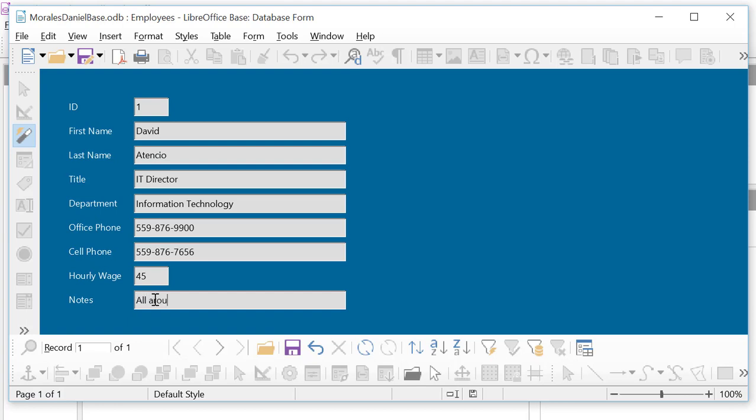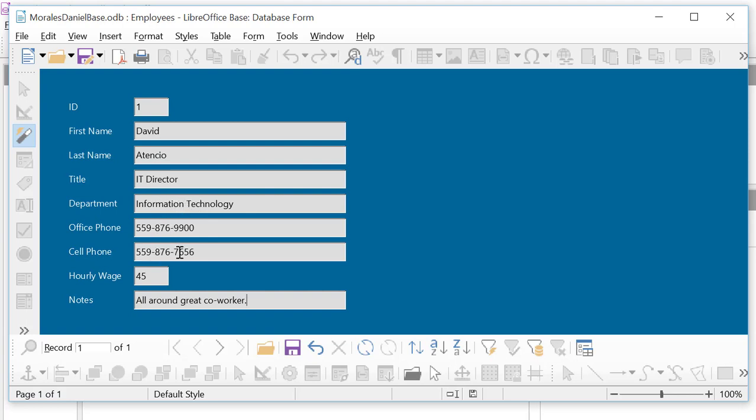And I'll just put all around great coworker. Okay, so this is just an example. You can make up your own employees, and you'll have to create some department names.